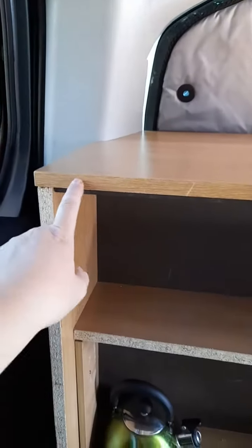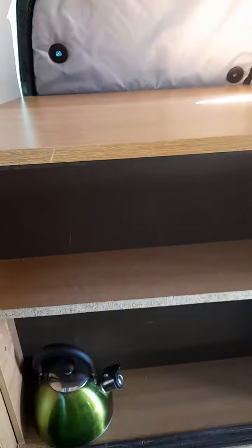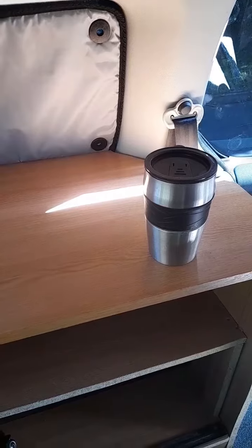I need to get some of this to go down the side. And I was going to paint it all, but I've decided I've just painted the doors and that's it. I can't be bothered with the rest of it. But I'm just pleased that I managed to get the shape of the window in there.